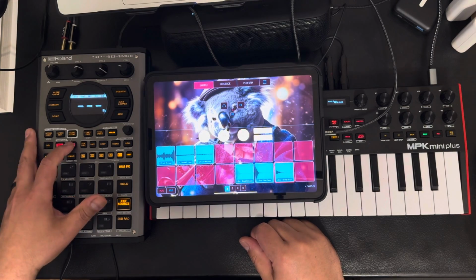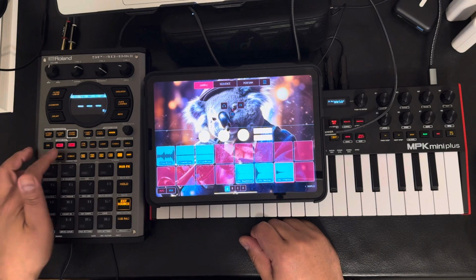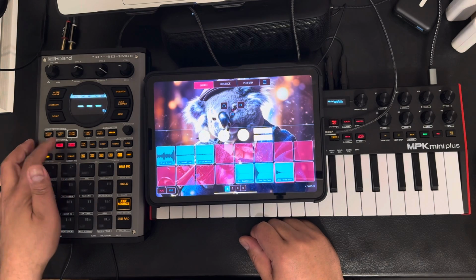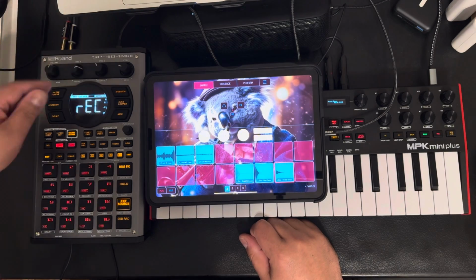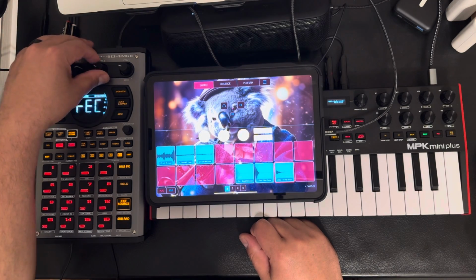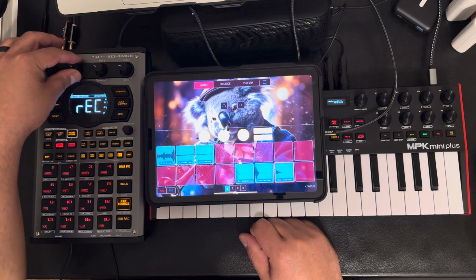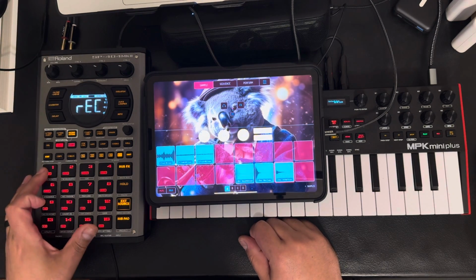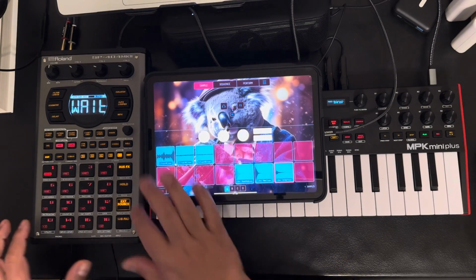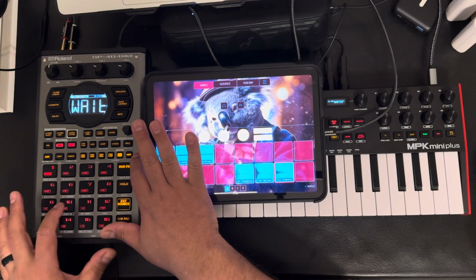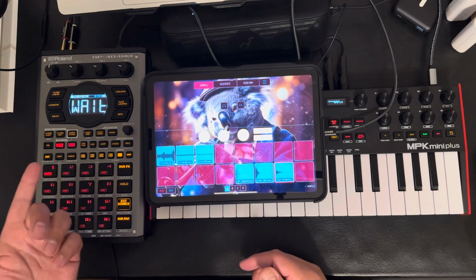You can either use the mark features if you want to do the looper, or you can just, like I usually do, go record, then set, let's just do something simple like 2 bars. Set the tempo to what you want it to be. Pick a pad that you want to record into. I have mine set to wait. If you do shift 10, that'll give you a count in. You can switch it up however you want.